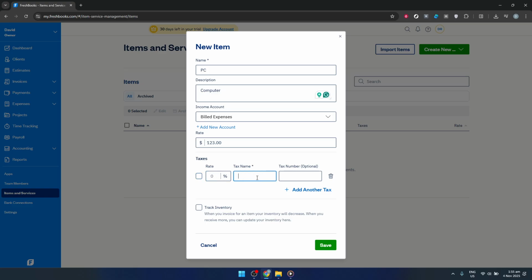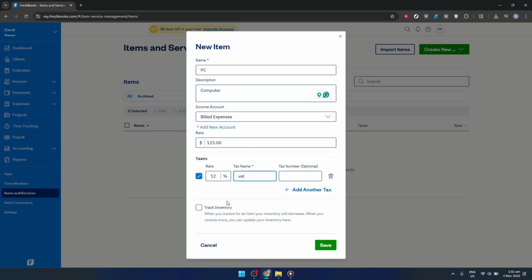Also, if you're using the accounting features within FreshBooks, you'll want to select the appropriate income account. This categorization is crucial for ensuring that all incoming payments are accurately tracked and applied to the correct account. Afterward, set the rate. The rate needs to be clear and reflective of your charging structure. Whether it's a flat fee or hourly rate, make sure it's precise. Don't forget about taxes. You need to apply any relevant taxes that comply with your local regulations. This not only keeps you compliant, but also assures clients of the complete pricing picture.